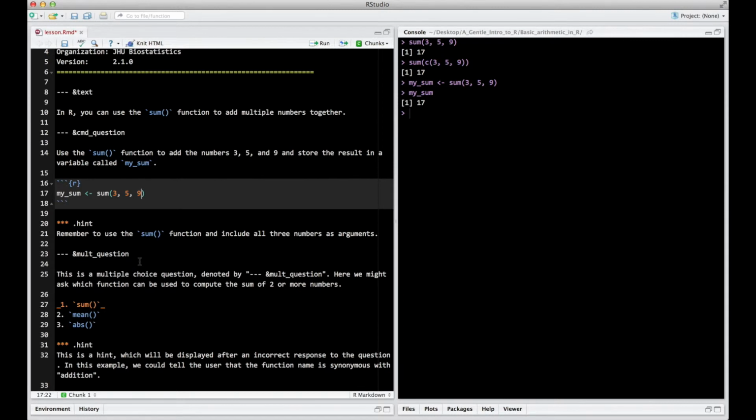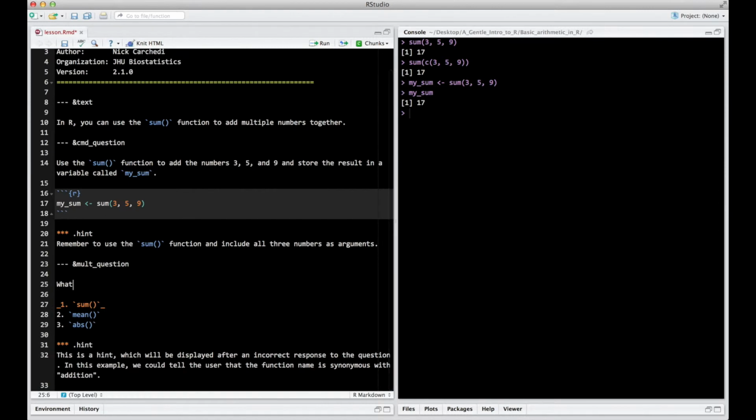All right, so moving on here. We've got our hint, and so we're good to go on the command question. Now let's move on to our multiple choice question. So let's ask the user, we'll just be very straightforward here. What is the name of the function used in R to sum multiple numbers?